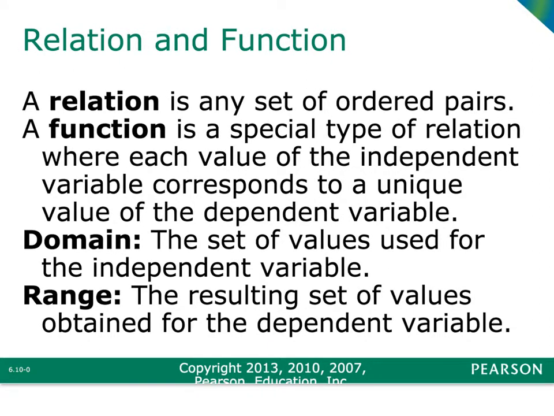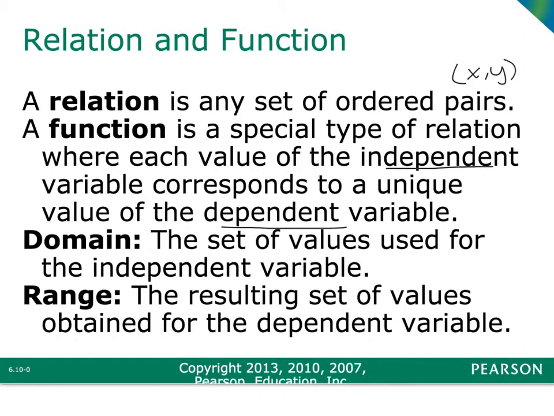Some terminology for you. They will use the word relation. A relation can be any set of ordered pairs, so any xy set is considered a relation. A function is a special type of relation. Each value of the independent variable, which is the x, must correspond to one unique dependent variable, which is the y. If they don't, if x has an option between two different y's, then it is not a function.